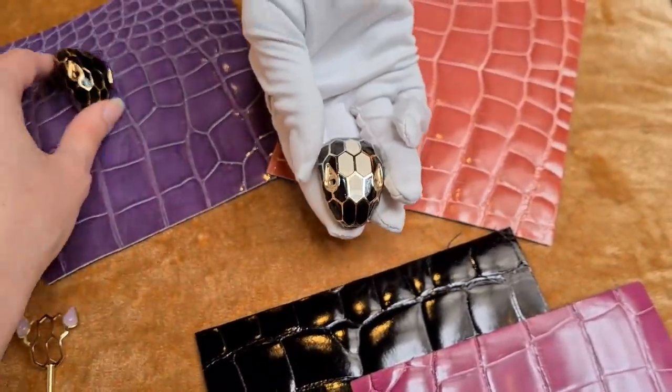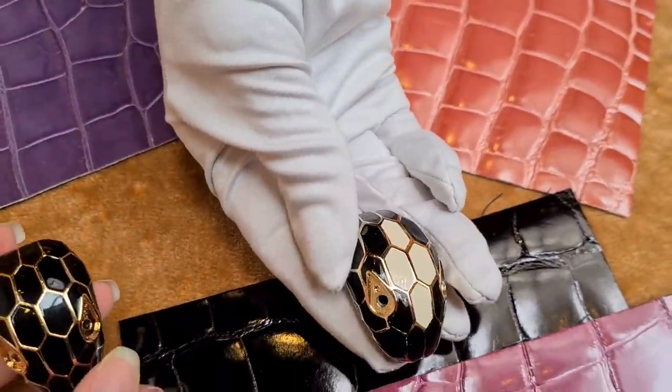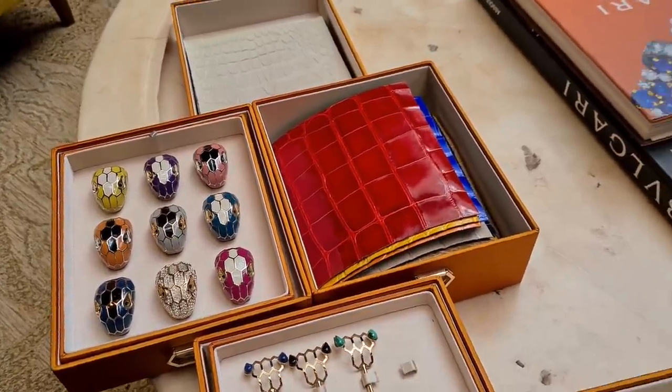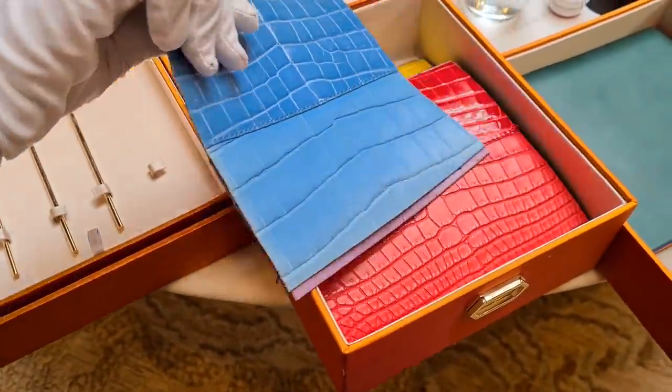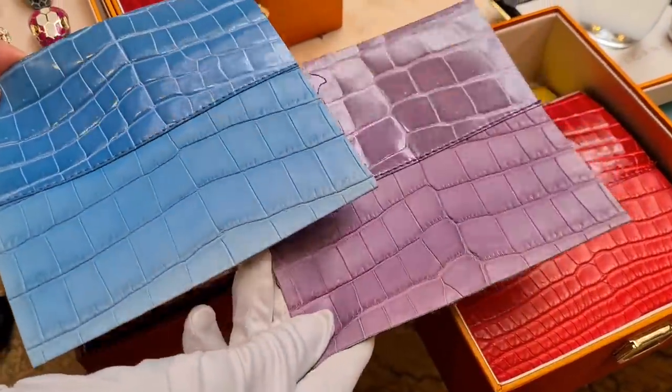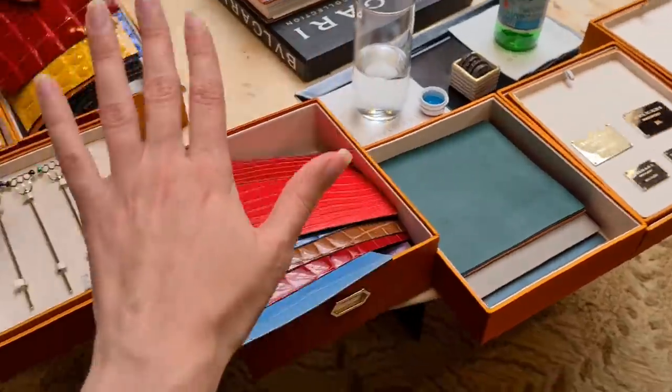This is more of the classic head, which adds another dimension through the contrast of black and white — it looks a bit more 3D. This is the shiny crocodile leather, and this is the matte — exactly the same tone, but how different it appears in the way it reflects light.